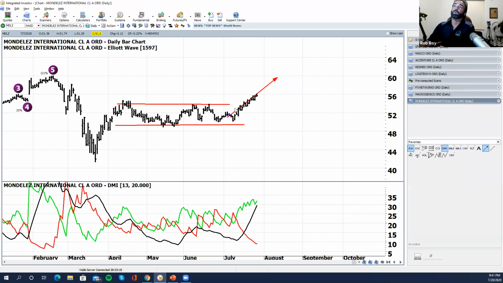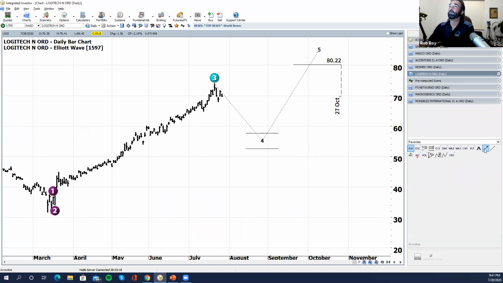So my point here is that I like the 45-degree angle movement because those tend to hold. When you have a 45-degree angle on your impulse move, every impulse move is going to correct. So you're still going to get a corrective move. But most of the time, when the impulse is at a 45-degree angle, the correction is not violent. It's not severe. You get just a little bit of a pullback. And here's a good example of it right there with Logitech.